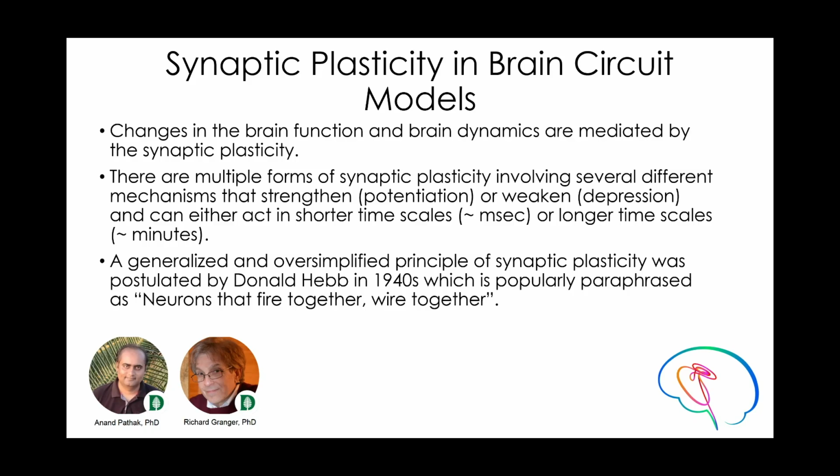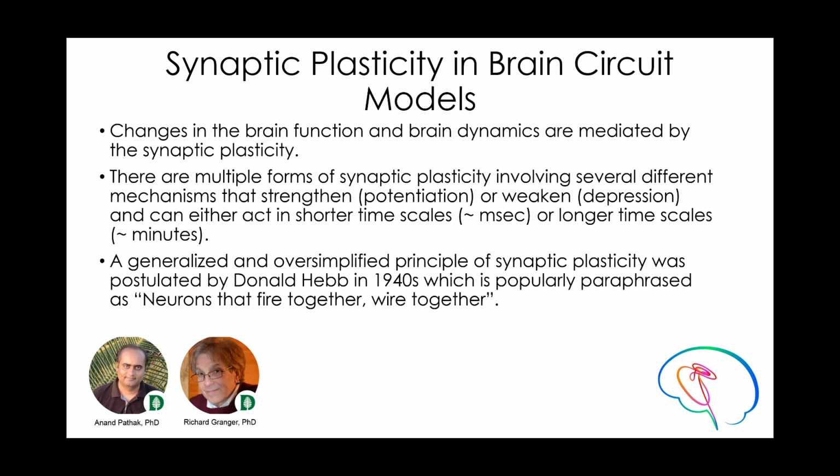Now, synaptic plasticity in general is the adaptations that happen within synapses, and as we saw yesterday morning, synapses are how neurons communicate with one another, right? So when we say that one synapse is potentiated or becomes strengthened, then it's easier for a presynaptic neuron to communicate spikes to a postsynaptic one. And likewise, depression, or weakening the synapse, is the opposite of this. And we can have different synaptic mechanisms working on different time scales within the brain, from milliseconds to even minutes and longer.